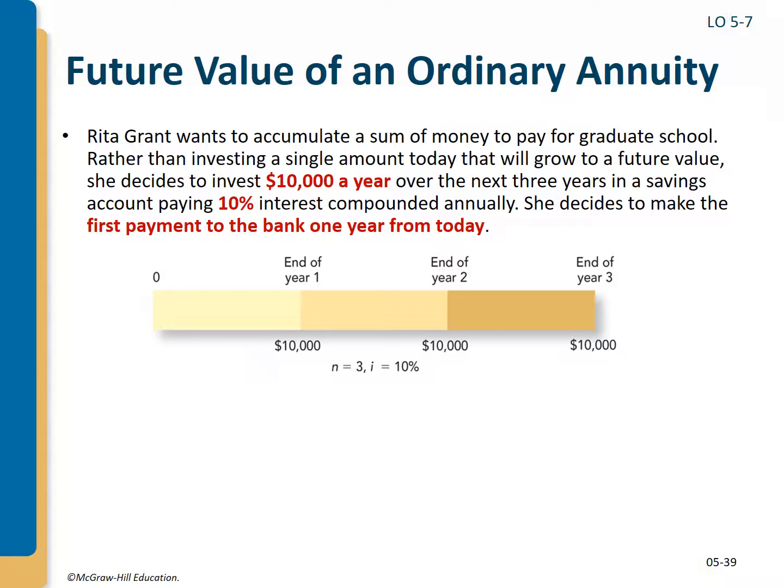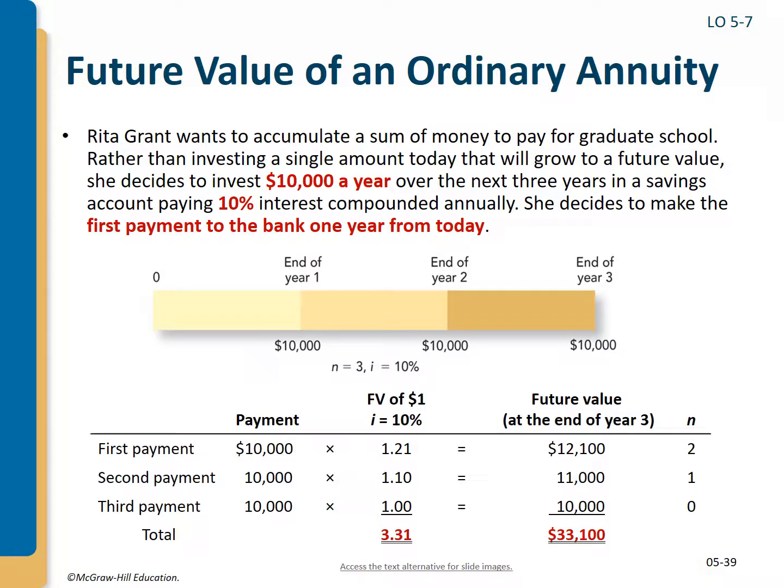page P3, at the end, there's a table. This is an ordinary annuity, but we're not trying to figure out how much are those $10,000 payments worth today. We're trying to see how much you'll have in the future. So we're going to go to our 10% column, 3 down, 3.31. So we're going to multiply the $10,000 times 3.31. She'll have $33,100. So they do the actual calculation there.